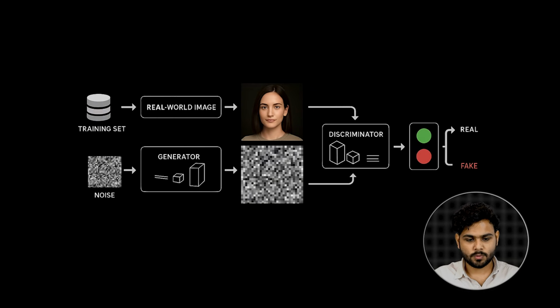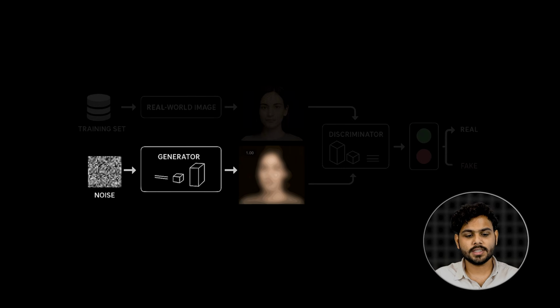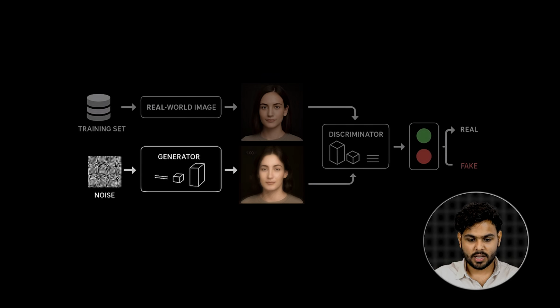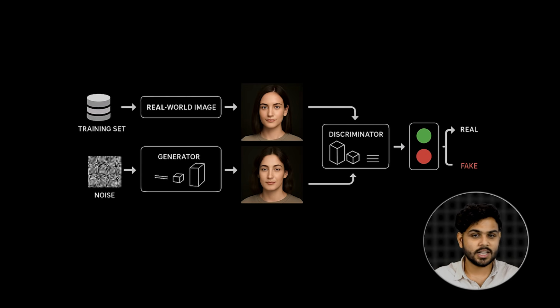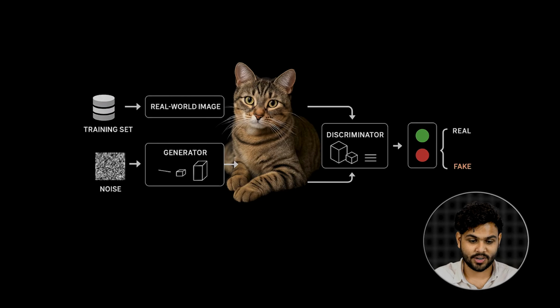Okay. Now, this is the whole architecture. In this architecture, in the beginning, when the noise is given to the model, it will generate random noise, but over time, as you can see, the images become clearer, better and more beautiful. But the generator alone is not enough. We need the discriminator to train the generator. Once the generator is trained, the discriminator is not needed.